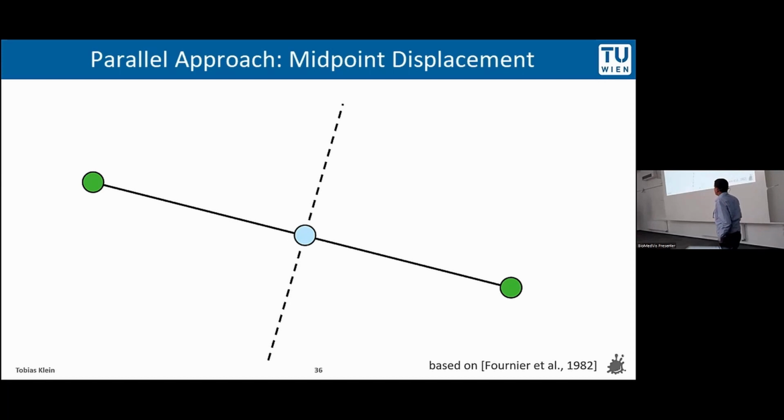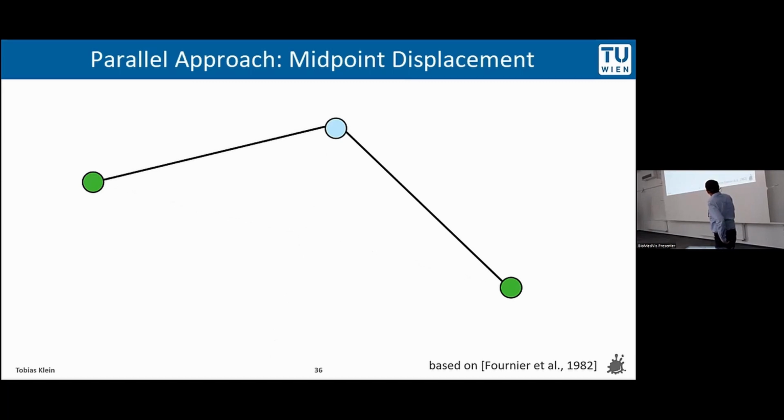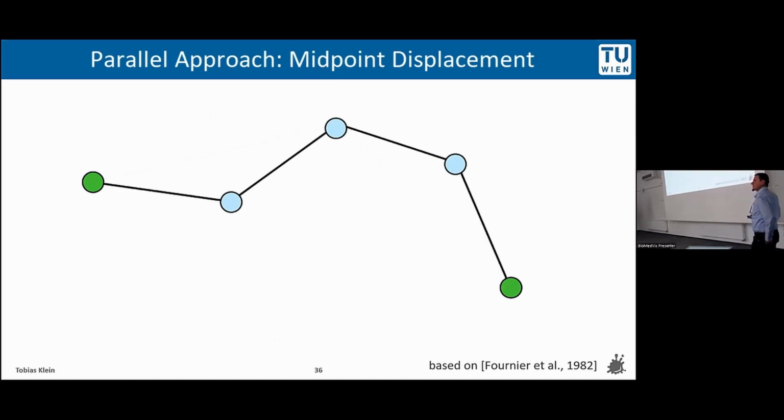We take the midpoint, and we are displacing this midpoint, but this displacement has to correspond to many of these individual steps. And if you do 1,000 of these steps at once, the variance is much larger. So for the midpoint displacement, you take a variance in your stochastic process that corresponds to the length. And the next step would be, you are doing again a midpoint displacement, and here the parallelization comes into play, because here suddenly if you fix this position, you can generate the first half of the strand in parallel with the second half, and that's actually the approach that has been done, and that leads then to the speed up by generating a linear structure in parallel.